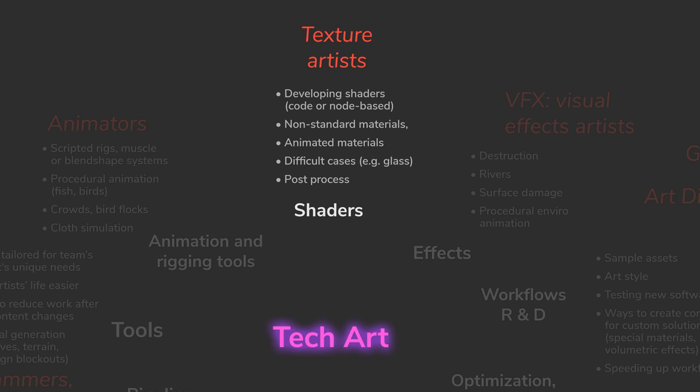Where the most complex shaders are required is when you have non-standard materials — for example, an ice surface with perceived thickness, or other non-standard materials like lava, skin, and animated materials. Because of course now a lot of animation can be done in shaders directly. This is a great case for things like neon signs, holograms, and various effects. There are also difficult cases — one example is frosted glass, which requires either some modifications in the engine, or support from the engine side, or just very careful consideration of the limitations and the effect we want to achieve, because you will have to cut corners on current generation hardware.